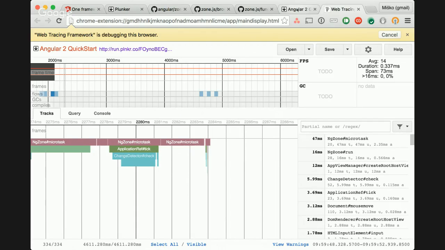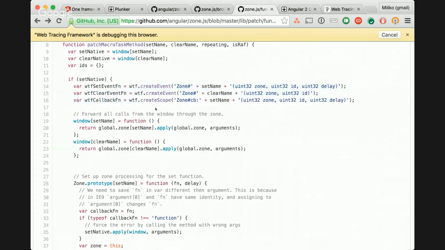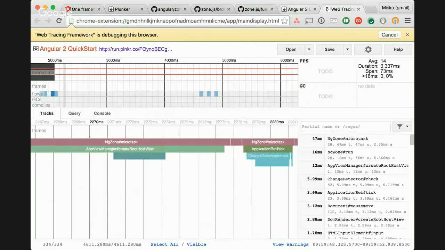The other advantage of Zone is that zones can paint these beautiful pictures for you as to what's happening in a system. A lot of times it's a head scratcher as to what's happening, why does change detection run or not, what zone I happen to be in. So Zone.js tries to help out with this problem by recording all of this information inside of WTF, in these nice charts that you see in here.